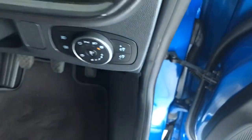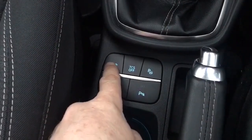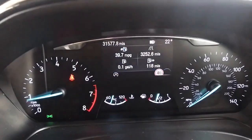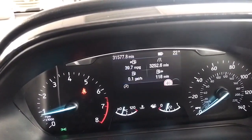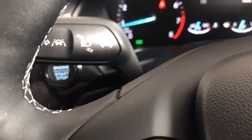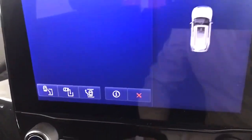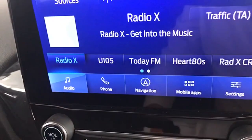Let me flick it into this particular mode here. Then you have your driving mode options — this button here — and they come up on the dash like so. Your sport mode, your driver mode in slippy conditions, and your normal driving mode. This one as well, which is the enhanced park assist, and it tells you along here what to do — it'll park the car for you if you want to utilise that as well.